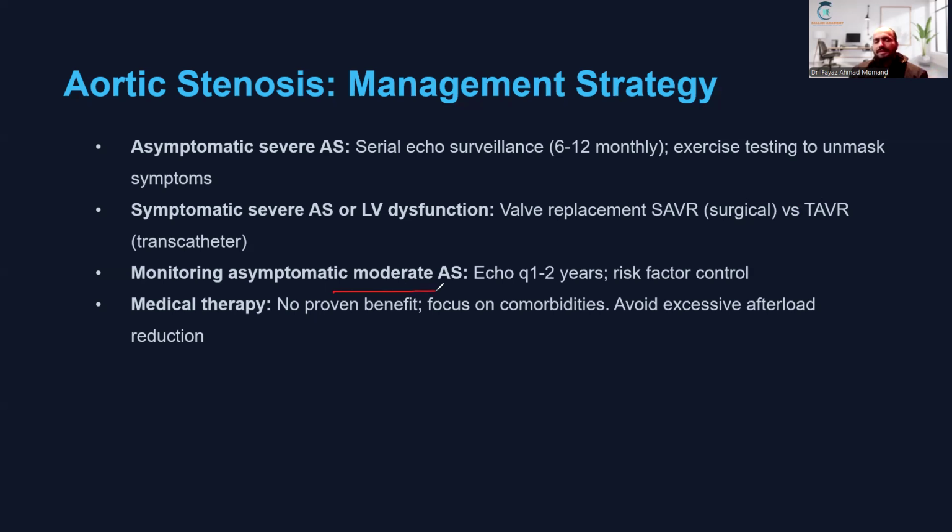Asymptomatic, if they are moderate, we monitor them with echo every 1 to 2 years, and we control risk factors like blood pressure, heart failure, etc. Medical therapy in stenosis of the aortic valve hasn't been shown to give any benefit. It does not improve mortality. Instead, we need to focus on the comorbidities that are complicating the aortic stenosis. We have to avoid excessive afterload reduction. This can cause worsening symptoms instead of improving the patient.